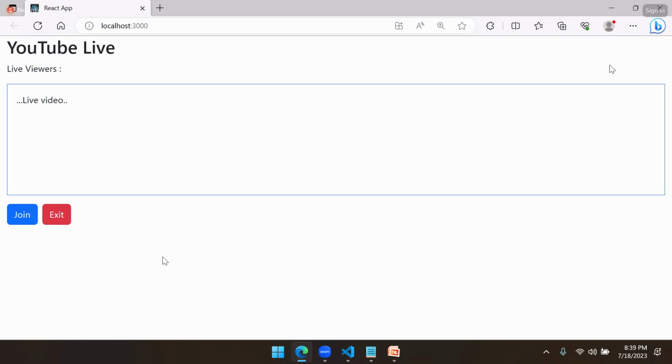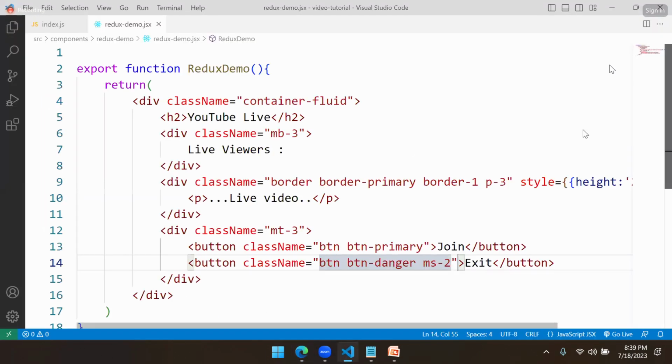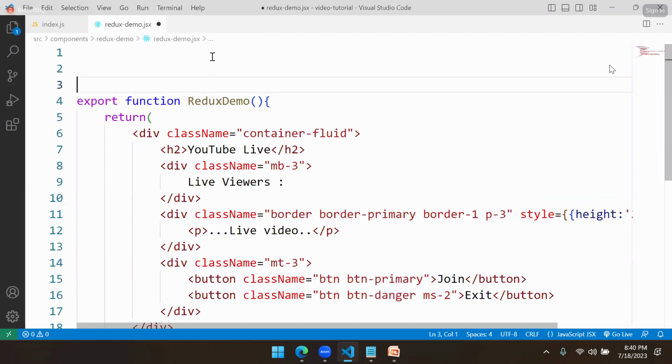It is not context because it is not for parent-child. It is available across components. That is possible by using what? useReducer. That means here, first thing, you have to maintain an initial state. First, I will declare the initial state.